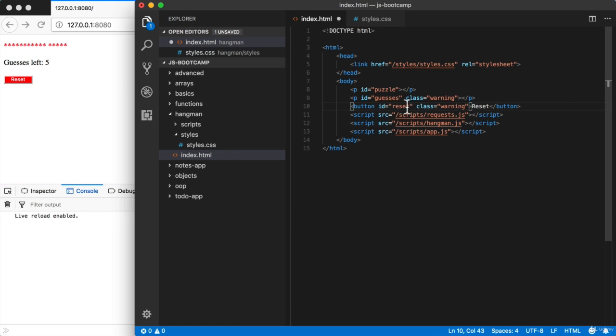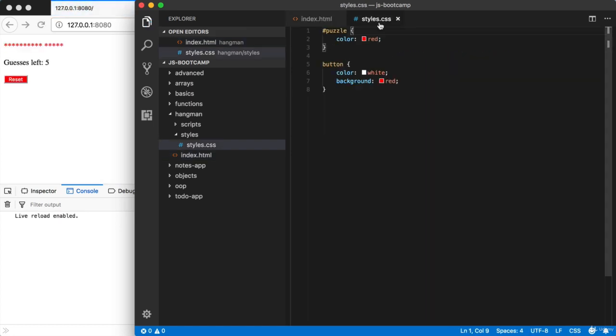Now that both of them have the same class, let's go ahead and save the markup and change one of our rules to actually target by the class. We're going to change this second rule, changing its selector from selecting by tag name button to selecting by class by using the dot. Dot followed by the class name warning, just like this. Now we're going to have these various style declarations applied to all elements with the class of warning.